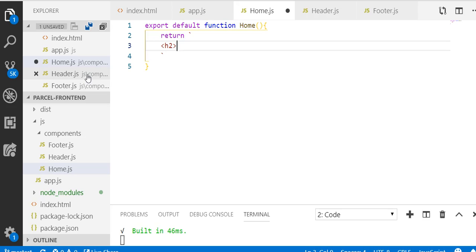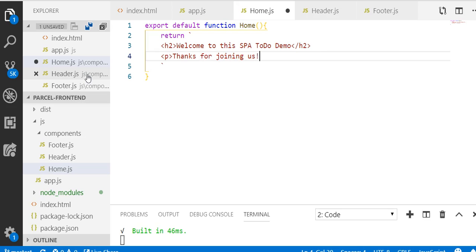So I'm going to put an H2 on here. And that's good enough. So there's our home component.